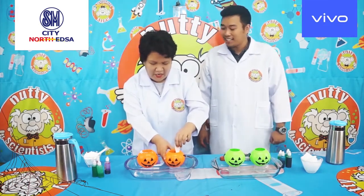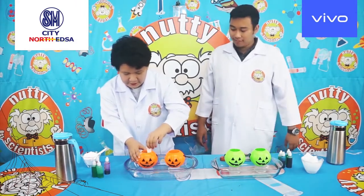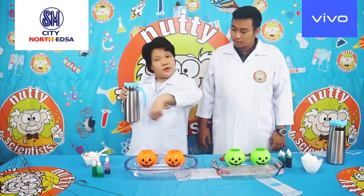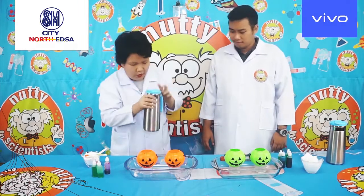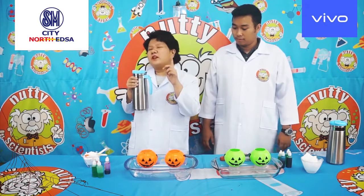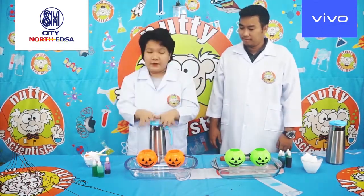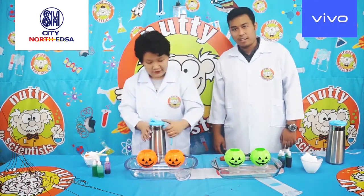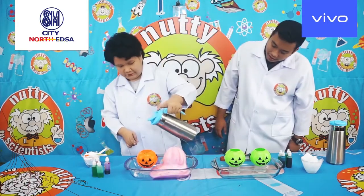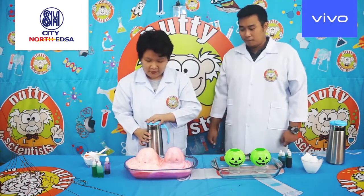I have here a spoon. What I'm going to do is give it a little stir so all the ingredients inside are mixed together. Just like you're baking — just like you're cooking. So it's a muffin that will come out after our experiment. Are you hungry? Yes I am. Muffins, muffins, muffins! We're done mixing and stirring just like a witch stirring. Last but not least, I have a very special liquid inside. Professor and kids, let's find out what will happen to the pumpkins. Will a muffin come out? Fingers crossed. We're going to pour the liquid inside. Ready at the count of three, Professor? Three, two, and one. There you go, everybody — it's a fountain! It's not a muffin but it's a beautiful fountain. Did everybody enjoy that one? Yes!